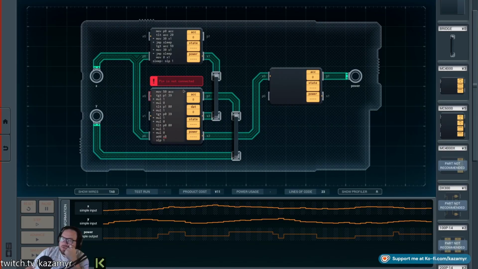We do need to read X and Y, but we can output that from here. So we don't actually need to read that in here. That could go over here.